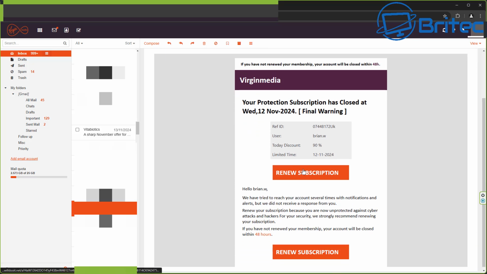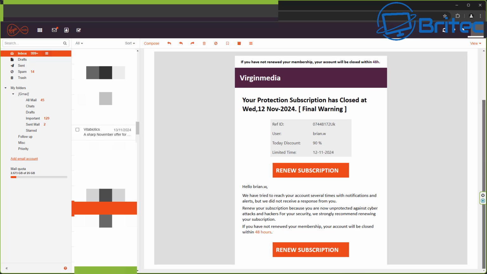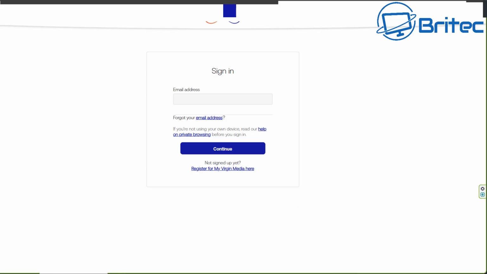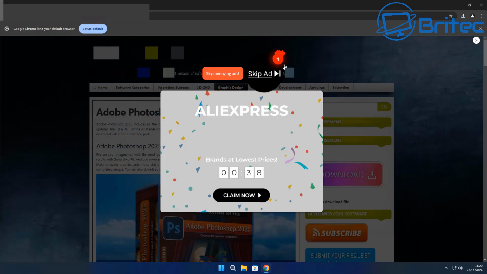So be very careful. Here it says "renew your subscription." Never click on this stuff. This is what they want you to do. They want you to click on this and it will redirect you, and they will ask you for your personal information. It will look something like this and it will look legit, and you'll go and give your information, and it will then ask for banking details or even passwords and things like that. And this is what they will need to gain access to your account.